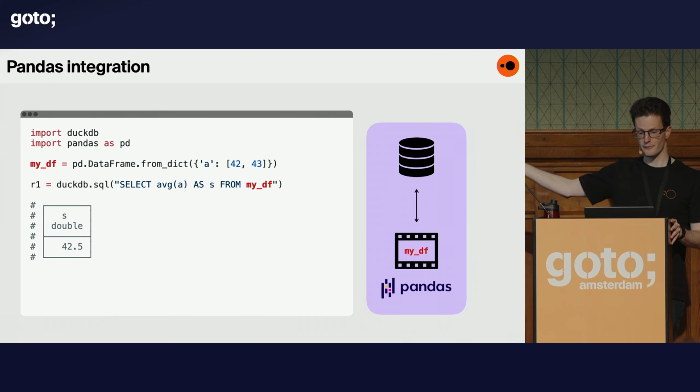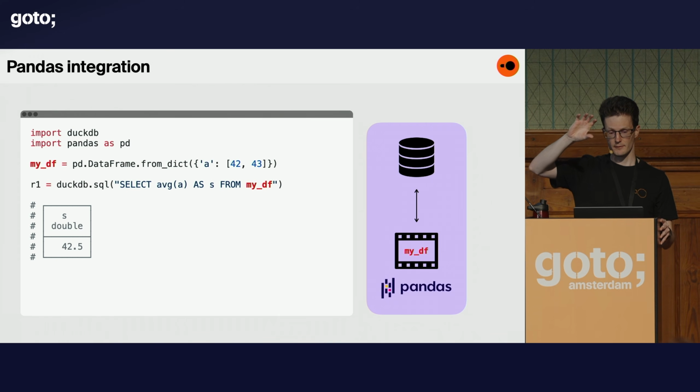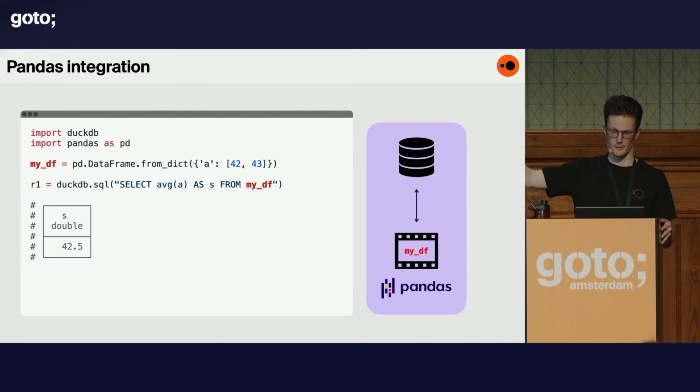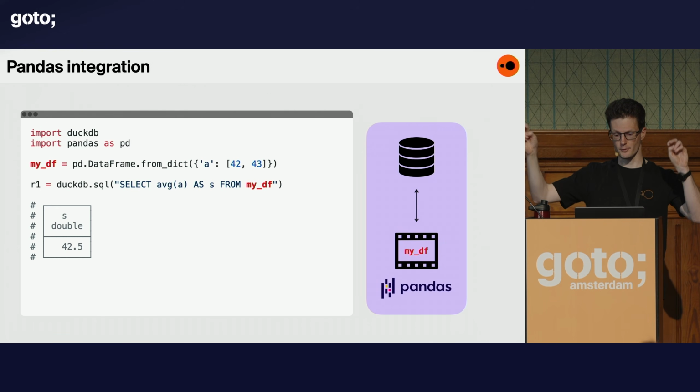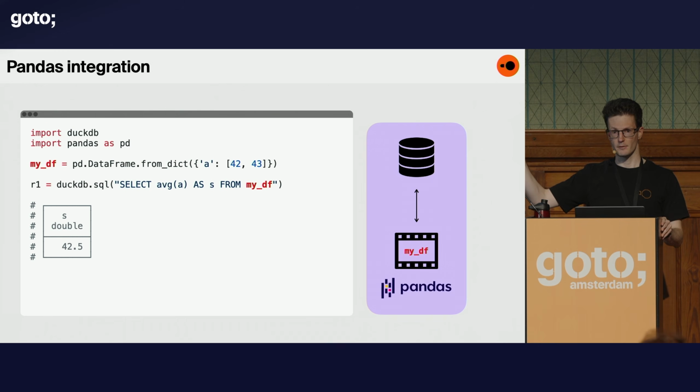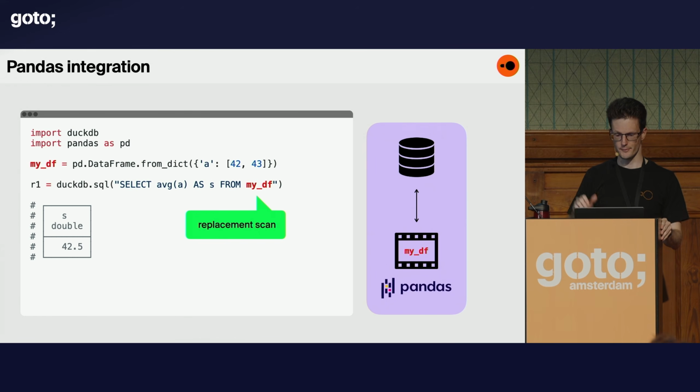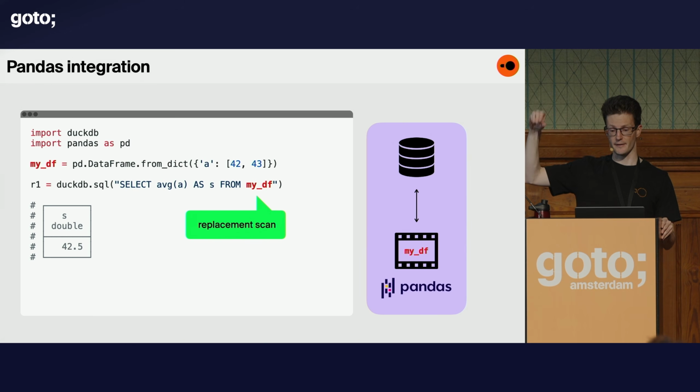Here's a small example where we import DuckDB and import Pandas. And what we do is that we define something called my_df, which is just a Pandas data frame with 2 numbers. And then we run a DuckDB query. And what's happening here is that DuckDB is querying from, using the SQL from clause, the my_df table. But this table doesn't exist. So DuckDB says, well, let's try to do a replacement. It's called a replacement scan. It's looking around in the Python environment, and then it finds that there is something called my_df, and then it reads that Pandas data frame.